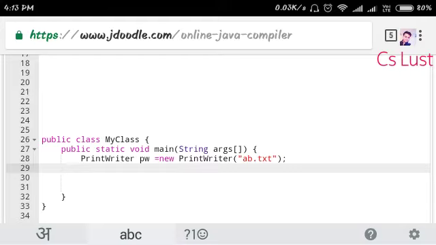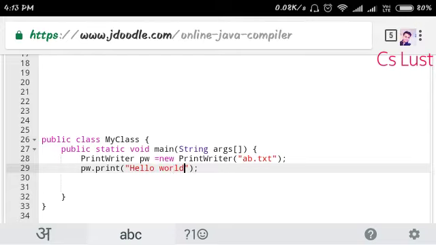Now let's try to print something inside this text file. So we have pw dot print here. Let's take a simple string, hello world.